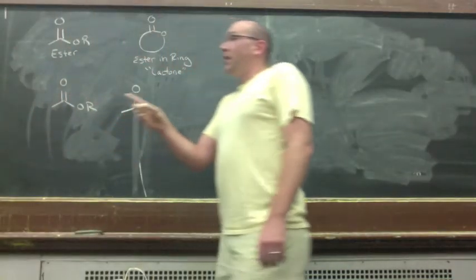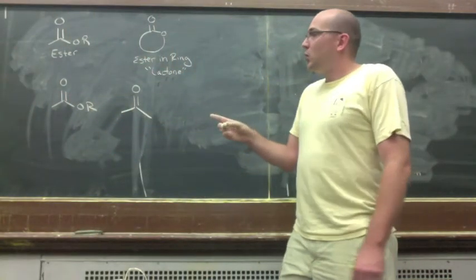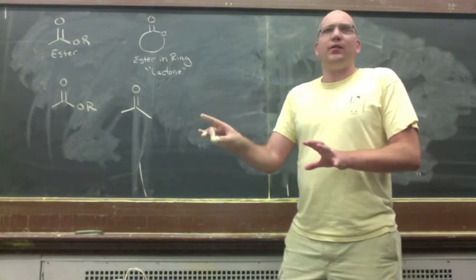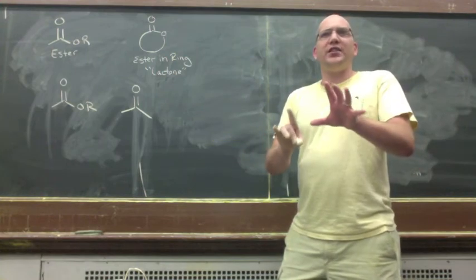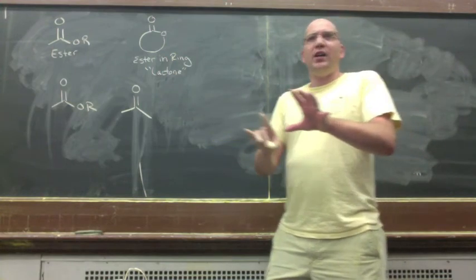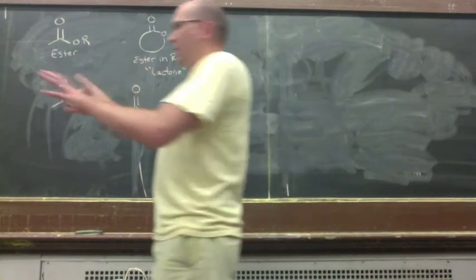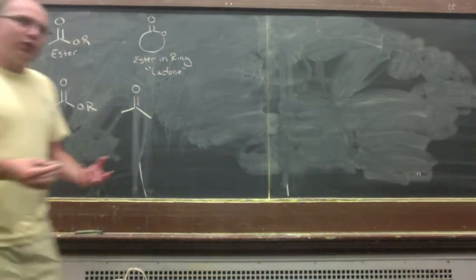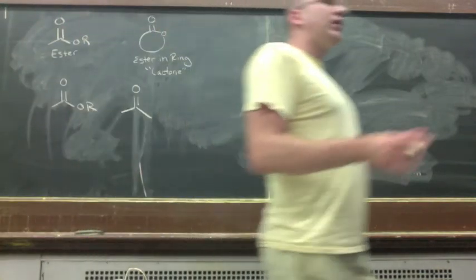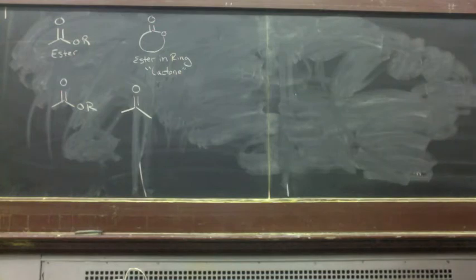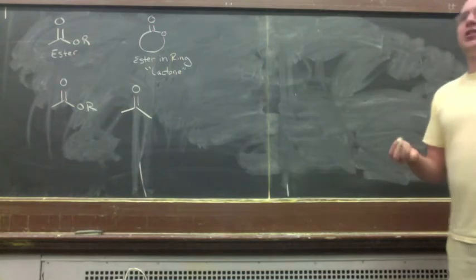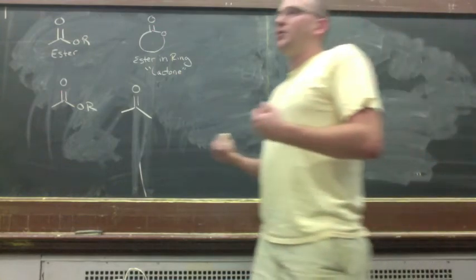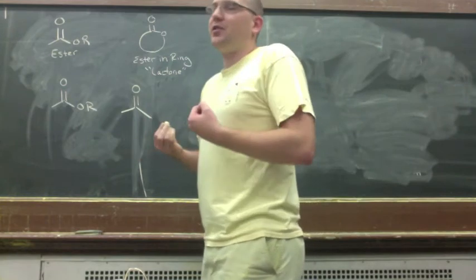Stabilized by what? So in a way, I think you're getting right there, right? So here, sort of resonance, right? So it's sort of stabilized. I think it's kind of what you were getting at, right? You have this resonance stabilization, which effectively helps stabilize the overall system. And that may be a little counterintuitive, right? Because to the same extent, oxygen is more electron withdrawing than a carbon, right? And so you might assume that maybe that oxygen's pulling electrons a little bit more.